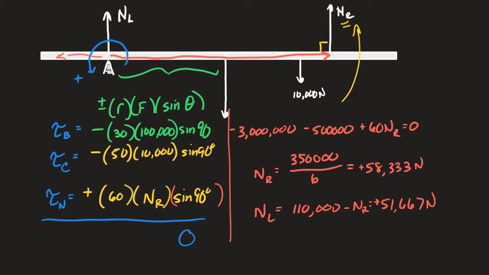Notice the right pylon carries more of the weight than the left. Not a surprise. Now, you guys, it wouldn't have mattered if we had chosen this as our pylon. It would have given us the same answer. I'm sorry, that is our pivot. It actually wouldn't have mattered if we chose this as our pivot, but if we chose the middle one as our pivot, we would have had 2 unknowns. That would make it harder.